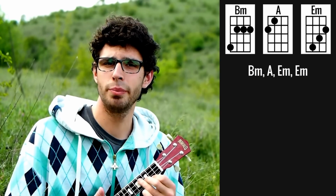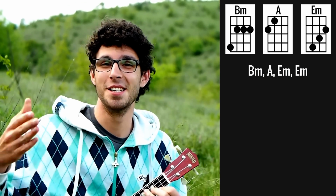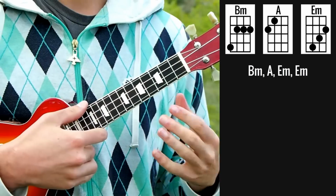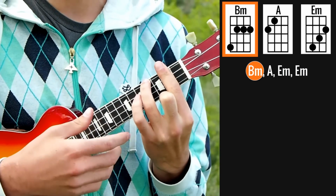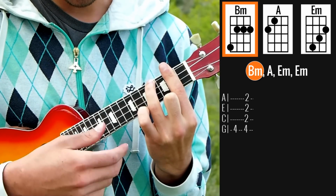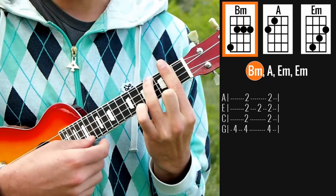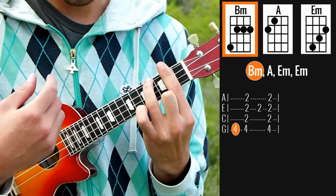And you can play these with whatever strum pattern you want and play the whole song with it, but I'll show you how to play it closer to the original. So you start on a B minor. Hit the one note and then the chord. The note you hit is the G string and then you hit the chord. Then again you hit one note, but this time is the E string, and again hit the chord. So this phrase sounds like this.